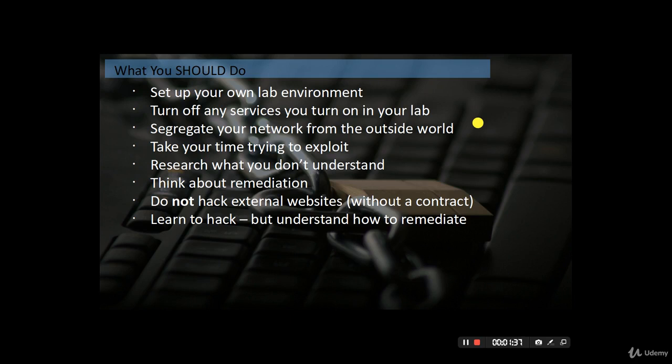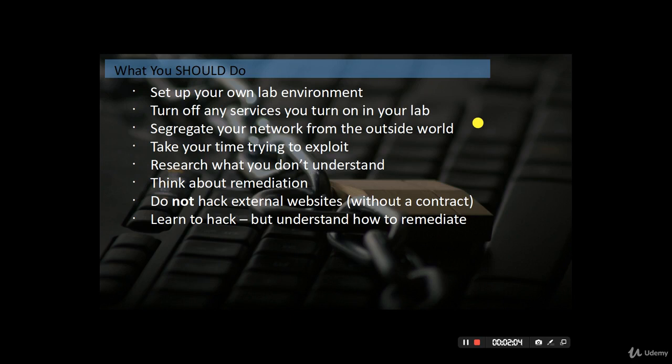So when you turn on your pen testing module, you turn these services on. When you're done with your pen testing, you need to make sure you turn these services off, especially if your machine is external facing and connected to the internet. So think about what you're doing. If you're going to turn something on, turn it off at the end of the day. And your VM, make sure you turn that off at the end of the day as well.